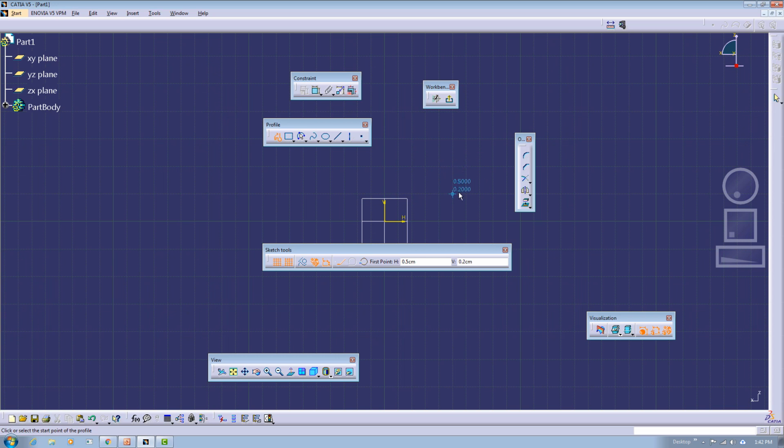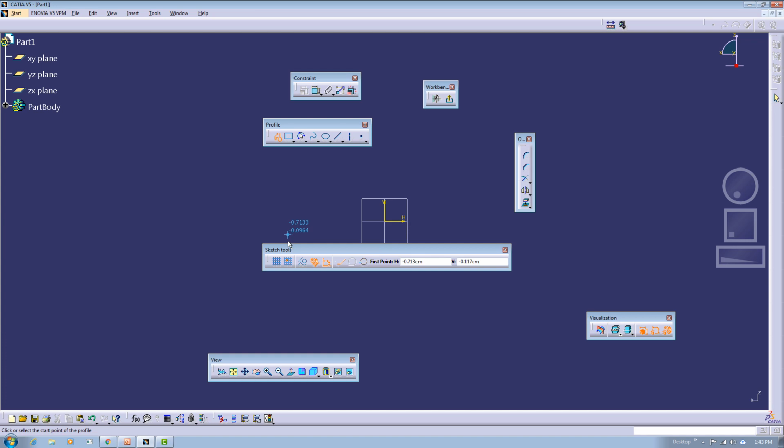Now we can change the grid spacing if we want. We'll see how to change the grid spacing in a moment, but for the time being you can understand that this is used to turn the snap to point on, while this is used to turn the grid on or off. Now both these work independently. If you want to just turn the snap on, you can use it from here. If you want to turn the grid on, you can use it from here. Both can work independently from each other.